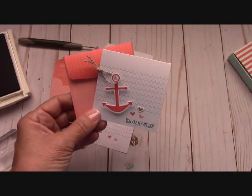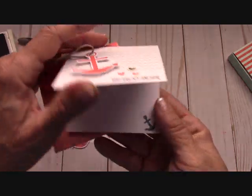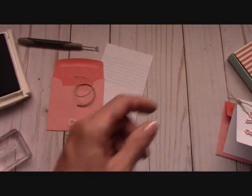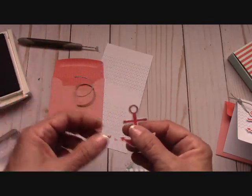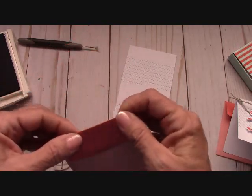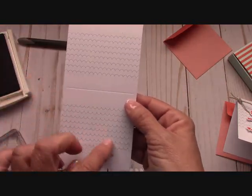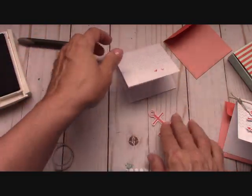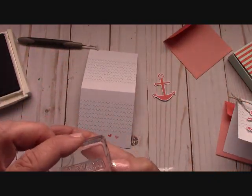Here's the next little sweet addition to our box. How much fun. And the rope you cut is 6 inches. I also stamped my little anchor inside. I forgot to do it on the last one, and off camera I went back and did it. But I want my little anchor on the inside. So you're going to use the little punch out of the orange anchor, and we're going to use this envelope. We'll just go ahead and fold this and get it ready. And we're using this card base with the water look. And again, they're scored, so just fold them in half. So what we do here is just stamp right down here. You are my anchor.